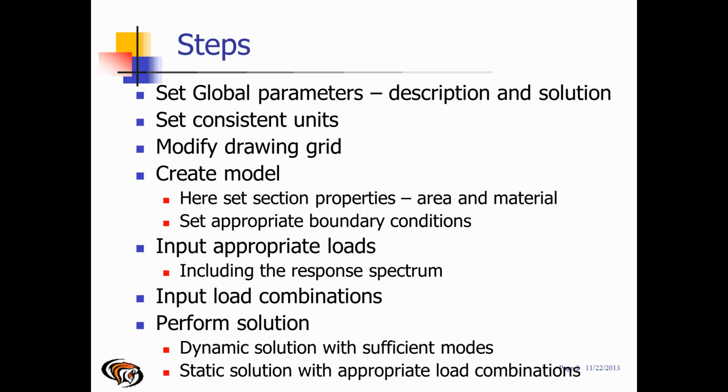We will set parameters, both the description and solution parameters, followed by a consistent set of units. Then we'll modify the drawing grid consistent with the sketch. We'll create the model, both the area and material properties as well as the boundary conditions, and then we'll input appropriate loads, including the response spectrum. Finally, we'll input load combinations and perform a solution, which includes the dynamic solution to determine the periods and the mode shapes, followed by a static solution to determine the base shear.